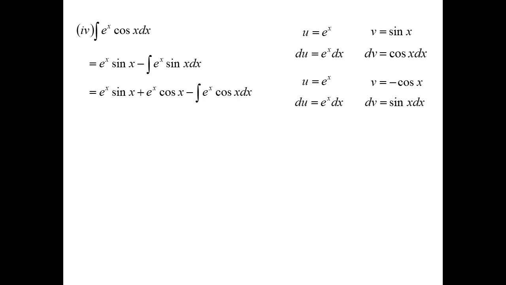But now this is where I look at it and I don't think of it as steps of working out. I think of it like it's an equation. And I'm saying the first line equals the third line. So I'll now move that integral to the left hand side and I get two lots of the integral of e to the x cos x dx is e to the x sine x plus e to the x cos x. So now I'll divide by two and we have our answer.